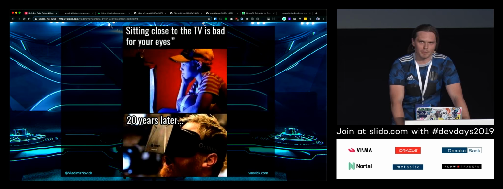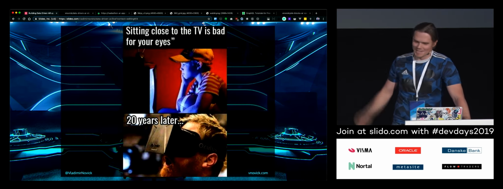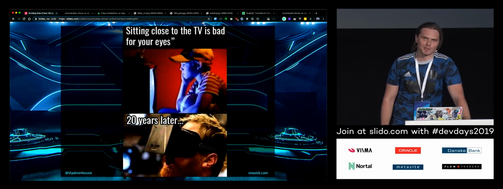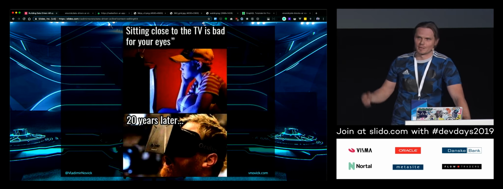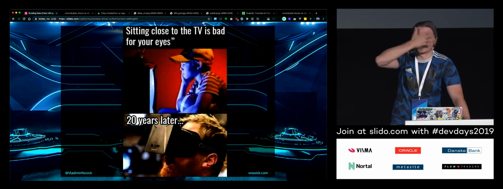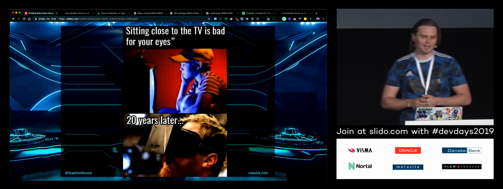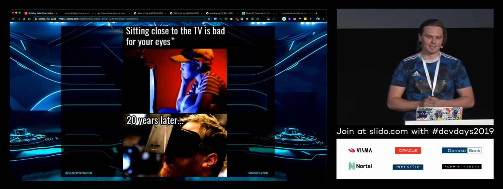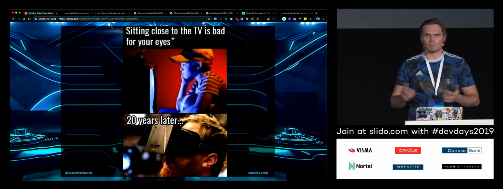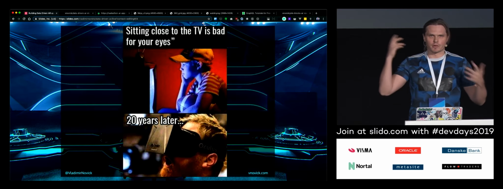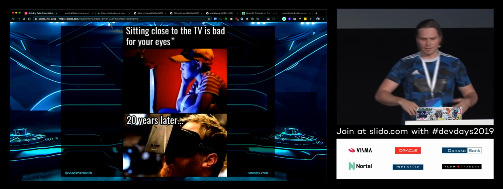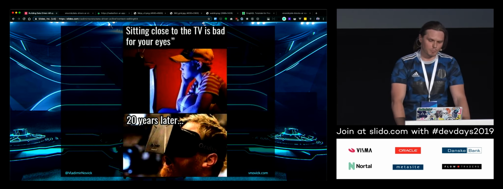The problem with AR is, 20 years ago, we hadn't heard about putting some stuff in front of our faces, that it would actually be a thing, and now, not to mention all of these radio frequencies that go through our brain, but we see cool content, and we're fine with that.